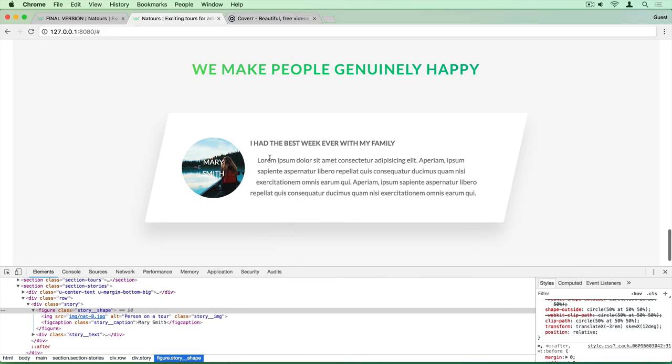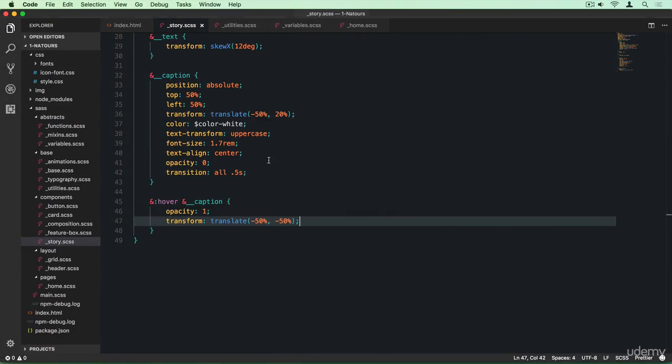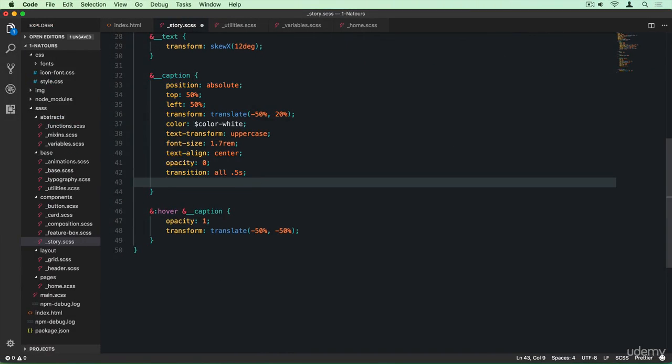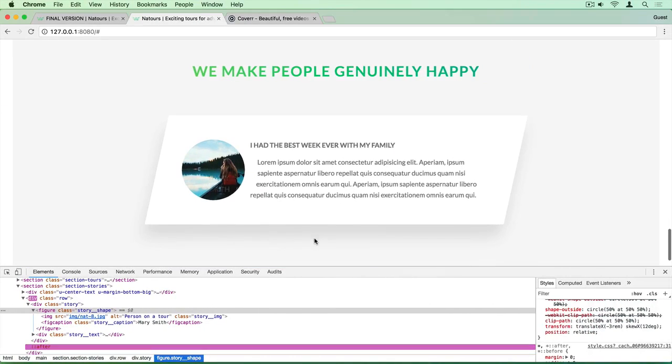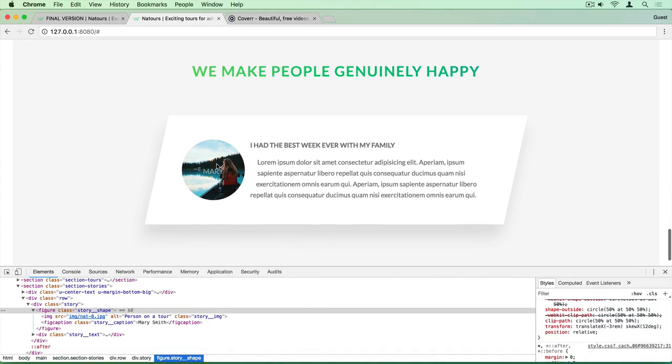Oh, and you saw that movement here in the end. So that little shaking, let me show it to you again. So you see at the end, it moved like a little bit, okay? So let's add, once again, backface-visibility to this element. So remember we did this in the header as well, just to fix this small glitch. And so now it should be gone. Yep. I don't know if you saw it before, but it was definitely there. It moved like 1 pixel to the right side or to the left. And so now that is absolutely gone.